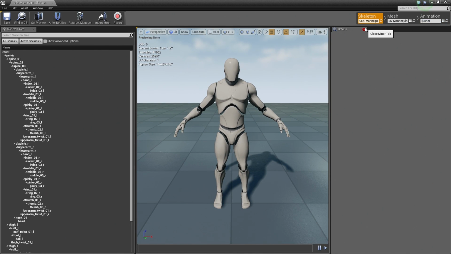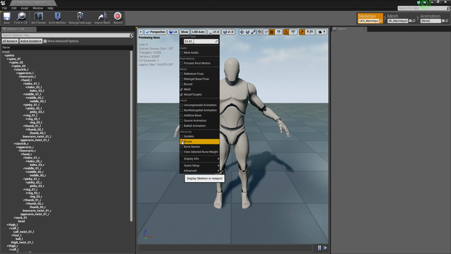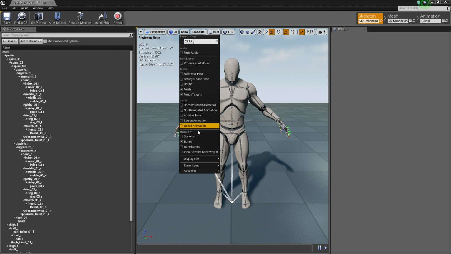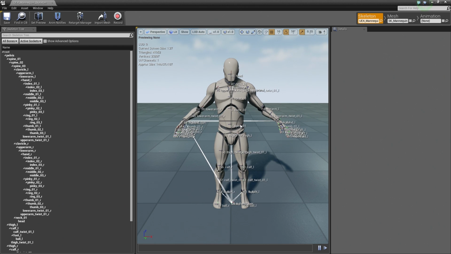Let's talk about this for a second. If we look at the far left, there is that list of information that we were talking about. This is the bone and hierarchy information for the skeleton that was used when this skeletal mesh was created. So if we go to Show and Bones here in the viewport, now you can see the actual skeleton itself, and the bones and hierarchy information in the skeleton tree on the left directly correlate to our skeleton asset here. So if we click bone names, you can actually see the bone names inside the viewport here.